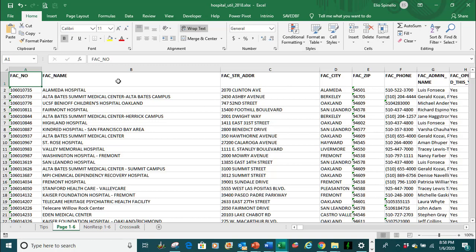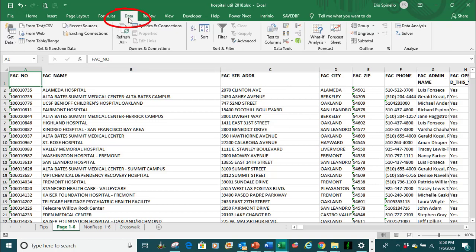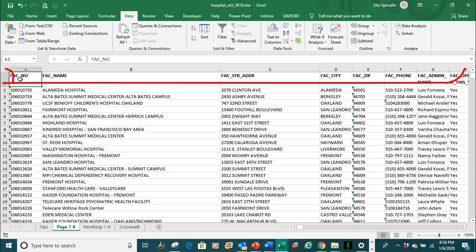So the data filter or the auto filter is located under the Data tab on the ribbon bar. And to use the filter, the first thing that's really important to note is that you have to have a header row with the column names. Okay, and that's what appears on row 1 here.